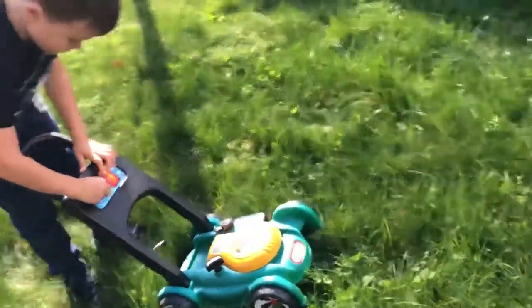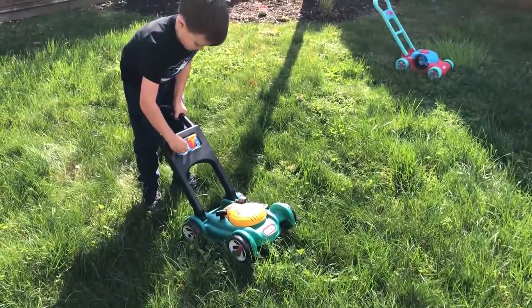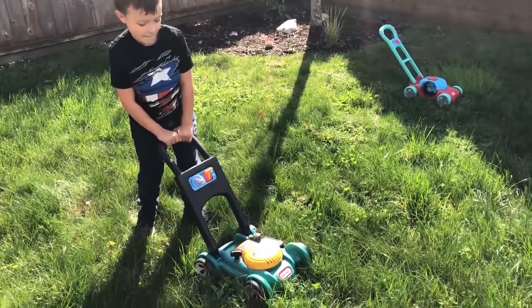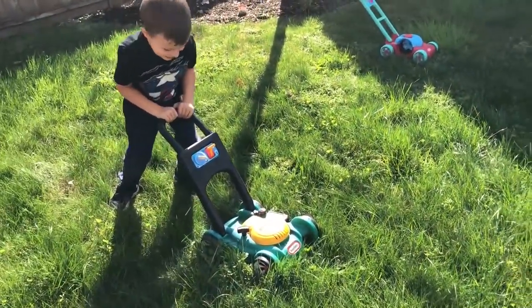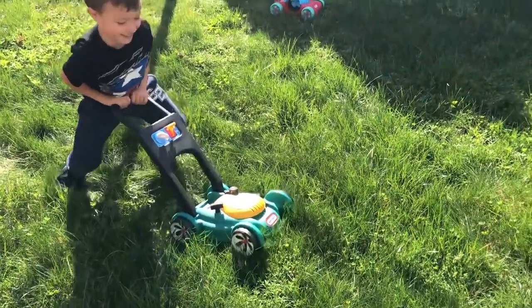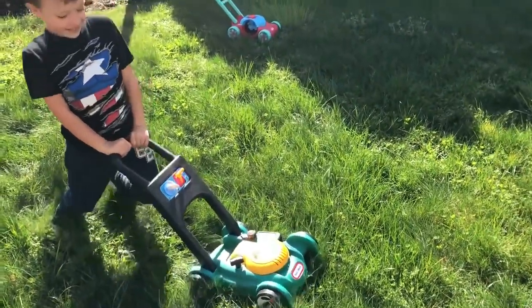I think I'm ready to see this. This is gonna be something new. Okay. On your mark. Get ready. Go! Oh, it's stuck first. It's fine. Just reset. Reset. Go. That's it. Yeah, it's big grass. You gotta mow it. You gotta mow it. You gotta mow it. Just don't fall, buddy.